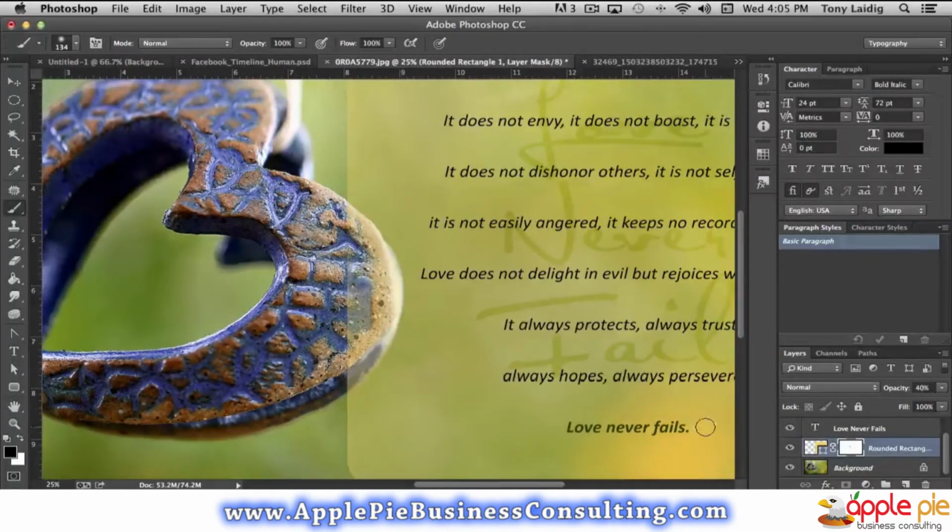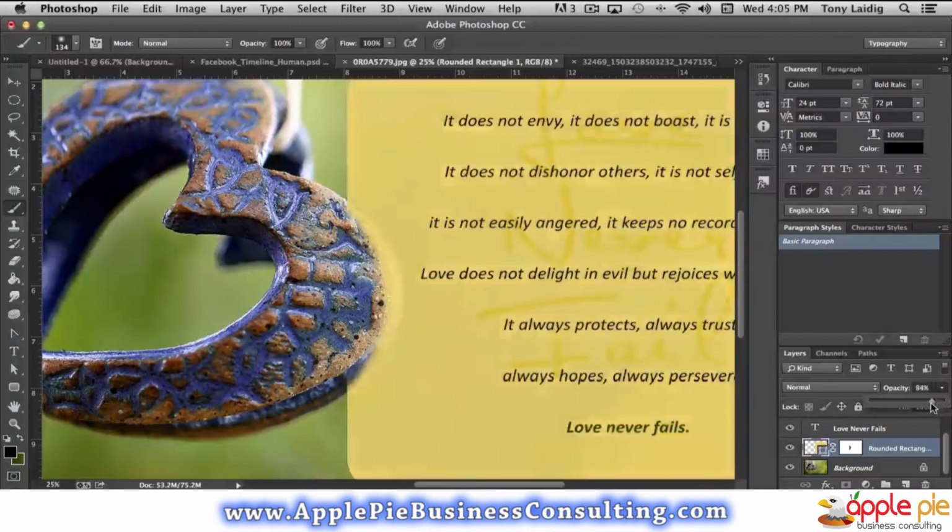Okay. So I'm going to paint with the black, and everywhere that I paint, you'll notice that you can see the heart through. And actually, just to make this easier to witness, I'm going to change this almost to 100%, just so you can see better. So now, as I paint, you'll notice that it's disappearing. It's kind of like using an eraser, except the good news is that if you blow it and remove too much, like right there, you can go back and fix it because you're working with a mask.